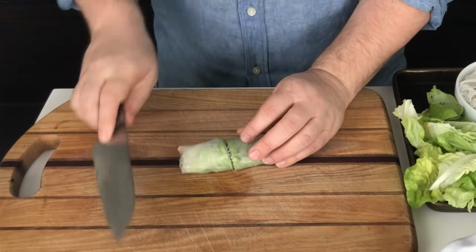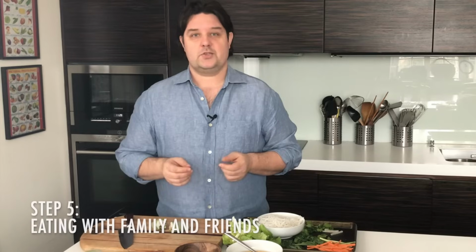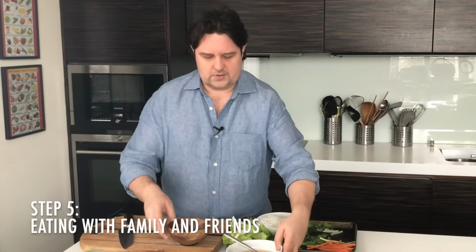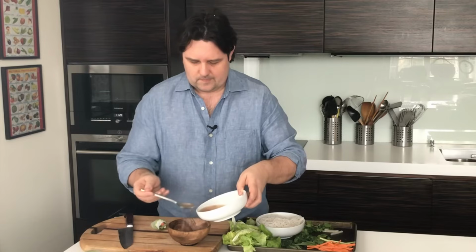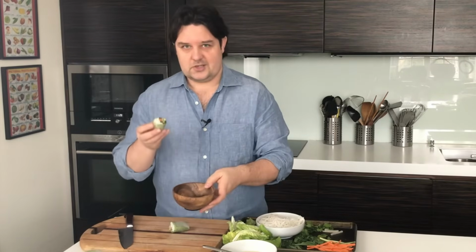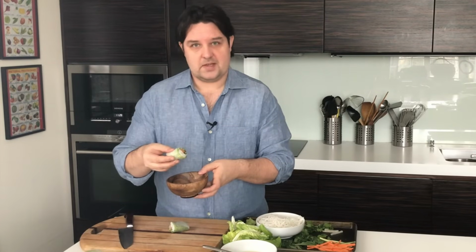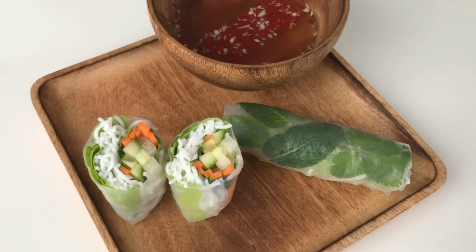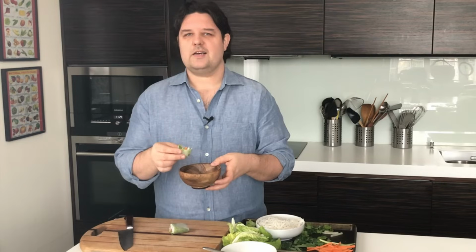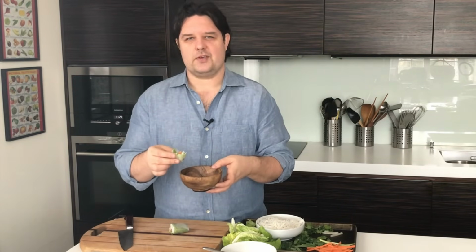So let's cut this in half to show the lovely cross section of ingredients. To eat them, just set yourself up with your own dipping bowl. Any small bowl will do. And just dunk the fresh rice paper roll into it and munch away. I love eating these no matter what the filling is. Afterwards, I always feel like I've had something light and healthy.